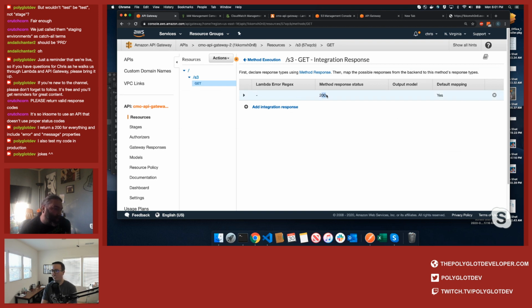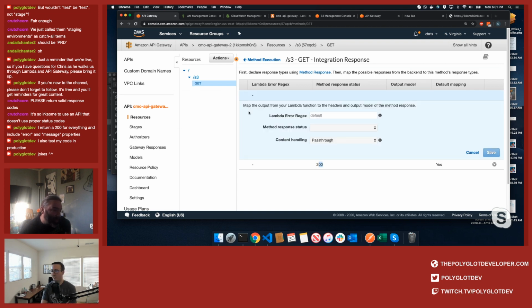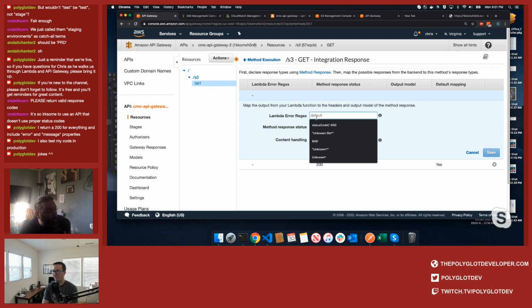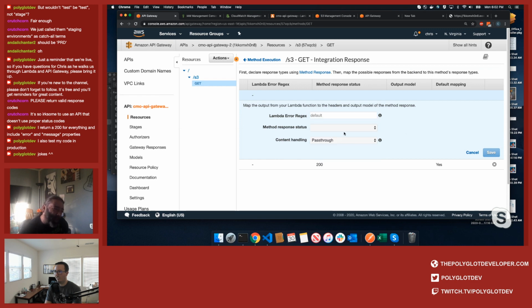So what we can do is add an integration response. And this is where that stringify part comes in. You can see in my drop down how many things I've been trying to play with right here. So you have to use regex, and you have to trap what comes back from Lambda in the regex and decide if that should be a 400 code or not. I think it's actually a little overcomplicated, but that's just the way it works.